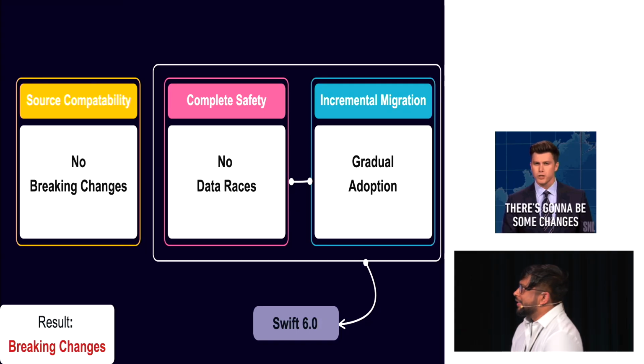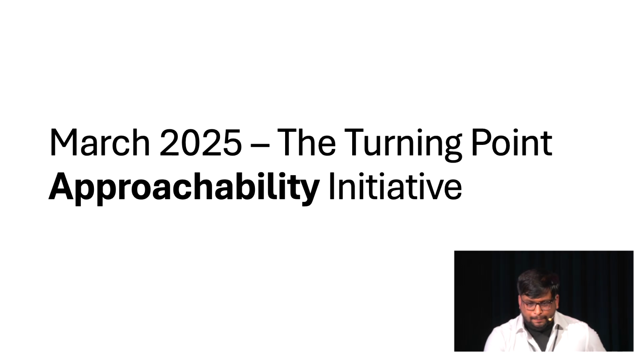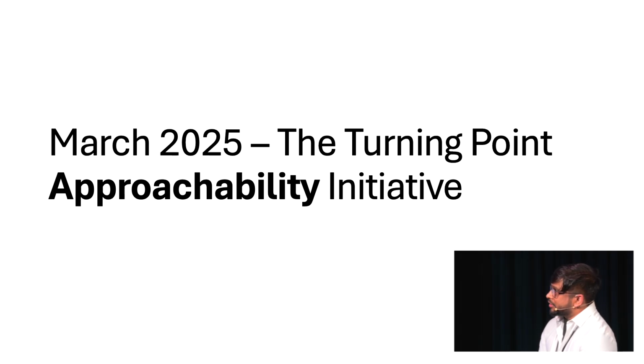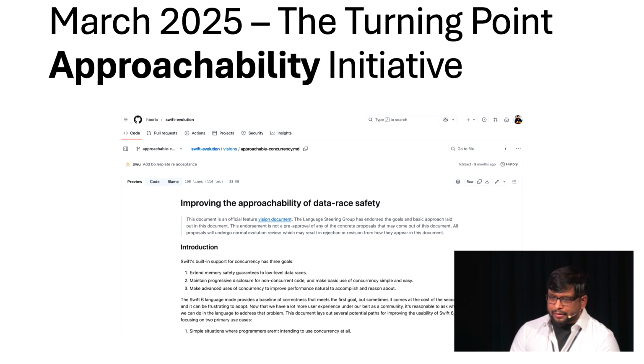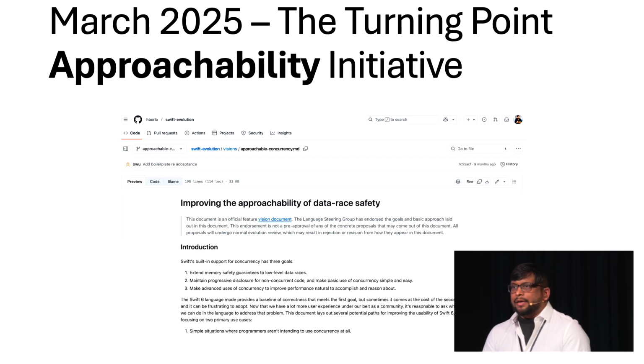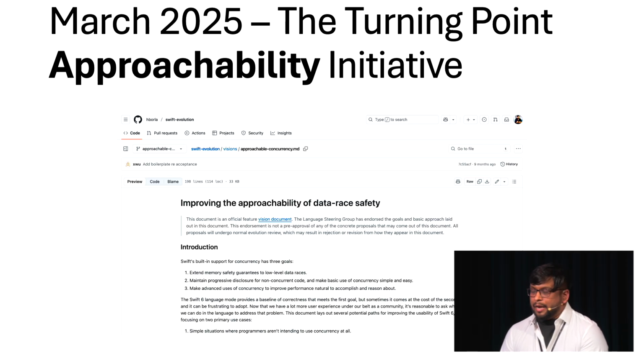This is what led to Swift 6.2 approachable concurrency, and now they listened to us. This was the turning point on March 25, the approachability initiative. The goal was simple, to make Swift concurrency approachable. This came directly from the community feedback, from those developers posting, I have so many errors, 1,000, 2,000 errors, where do I start? Swift 6.2 reduces the friction, provides better defaults, and makes incremental migration possible module by module.